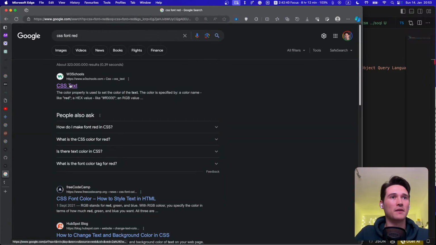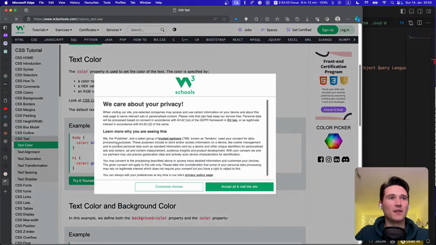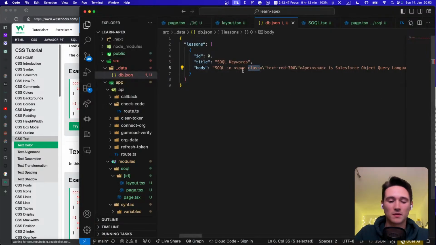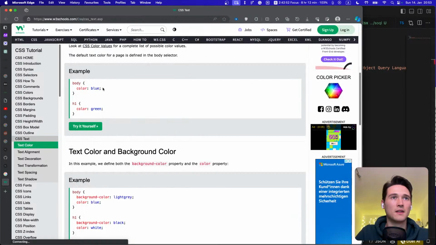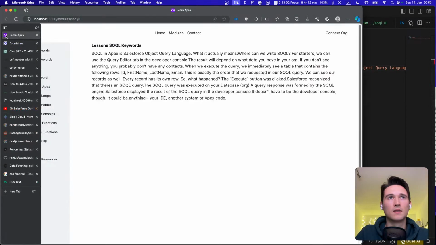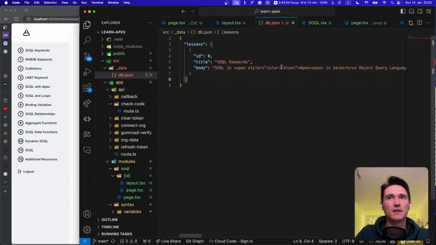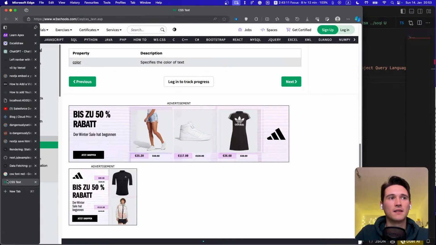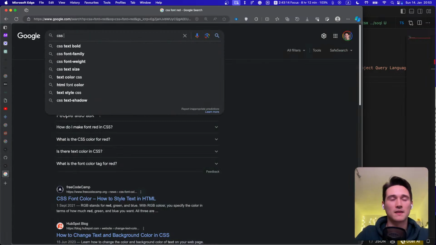I haven't written CSS for quite some time. Let's call it style here. Style and color blue. I don't even remember how to apply inline CSS.